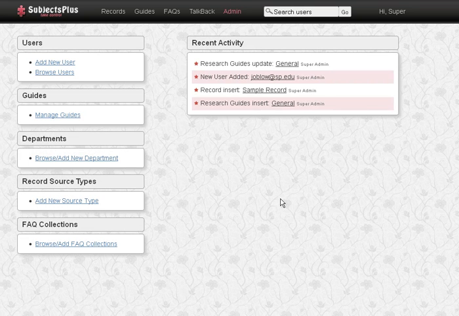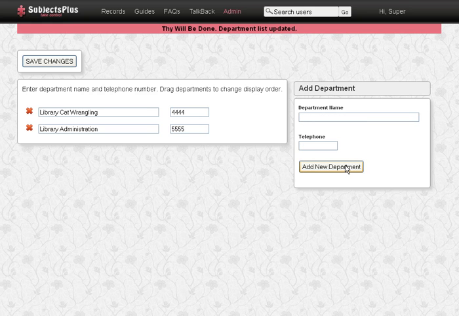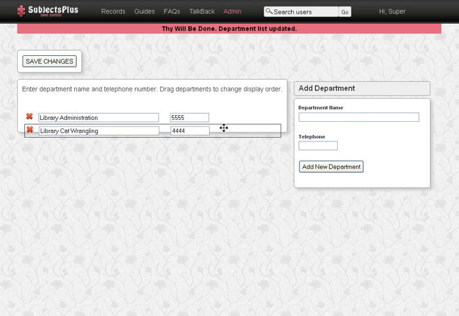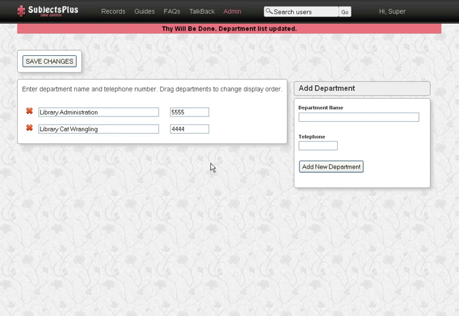So you can also add and change departments. So here we have only one department now. Let's add a new one, which we're going to call cat wrangling, or library cat wrangling. Why not? I include it just as a nod to the cat-loving librarians out there. And there it is. It's by default put in the top position. We can move it down. Oops, that didn't work. There we are. We can move it down so it's alphabetical.